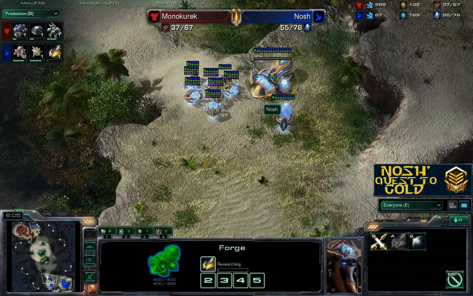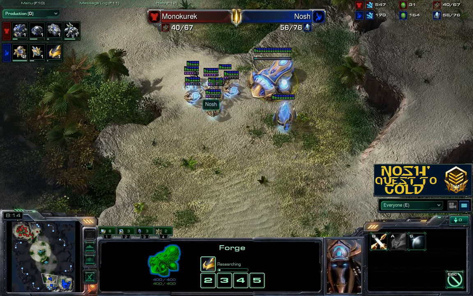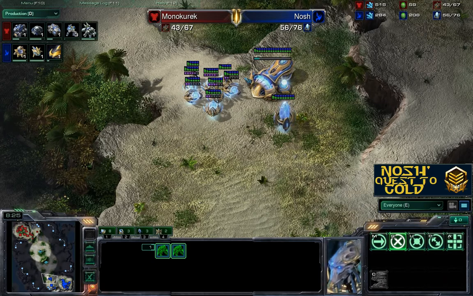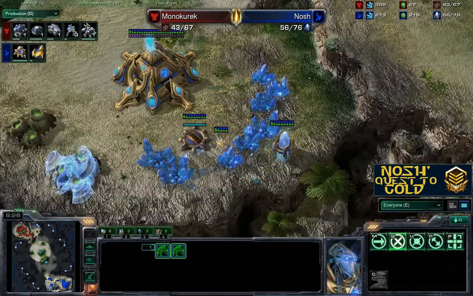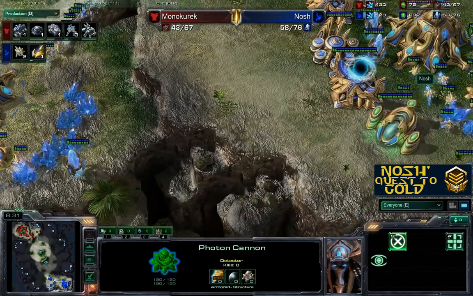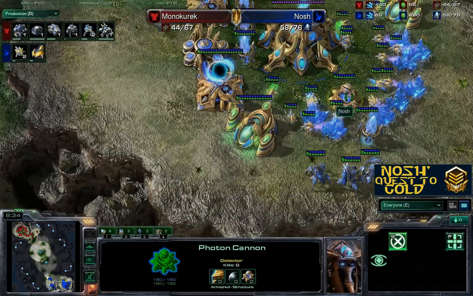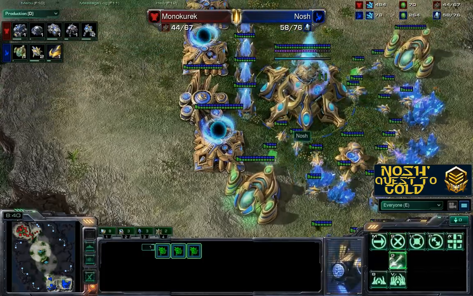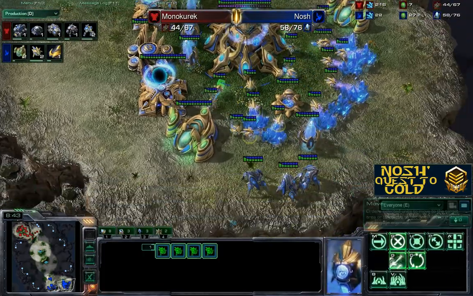Another part of this build, being a PvT build, is that I'm optimizing armor over weapons, just purely because I'm going to have a lot of zealots in the mix. They're going to have charge and they're going to tank a lot of the damage, while I have higher gassier units up the back dealing a lot of damage as well. Now there we go, as I mentioned, we have the cannons coming through, and the mineral line is actually making a mess of some of the probes' pathing around here, I would say. Not the best in the world.